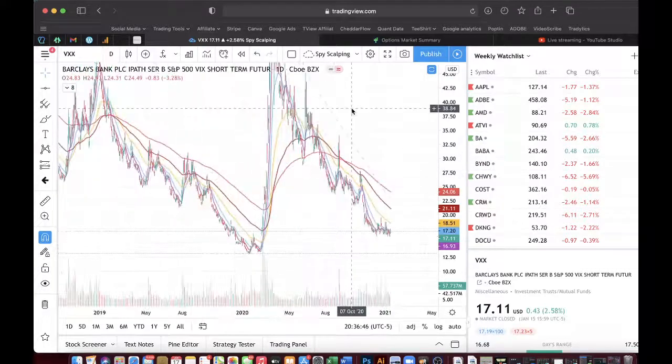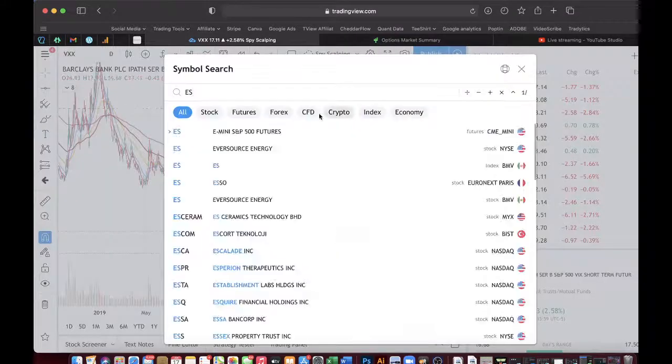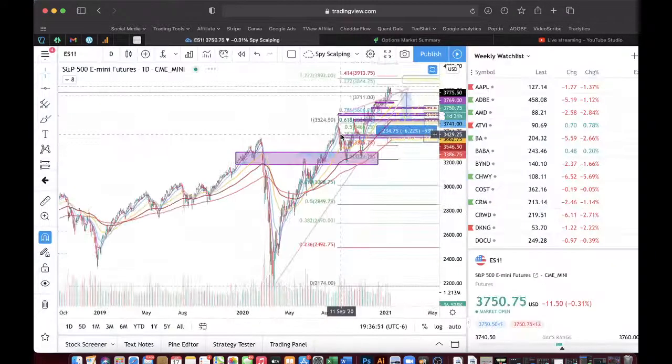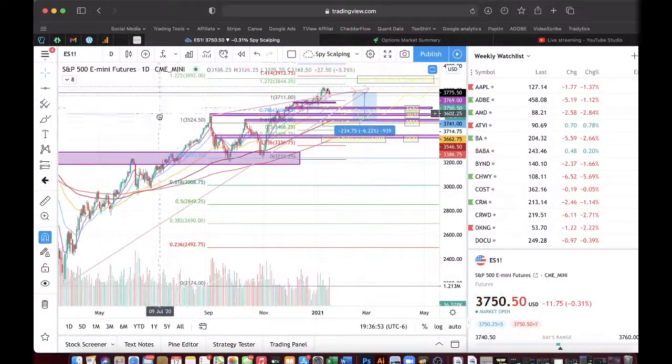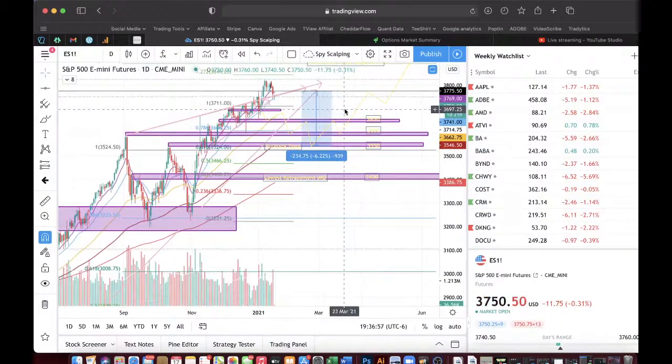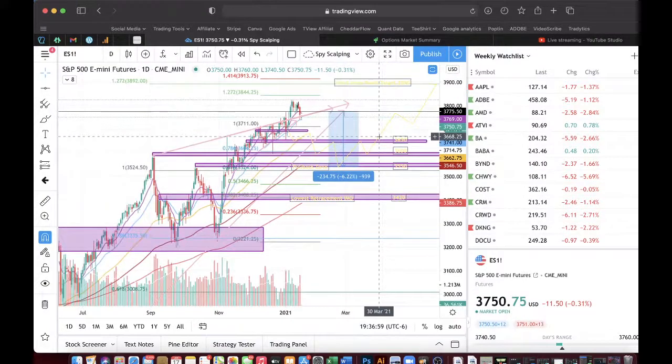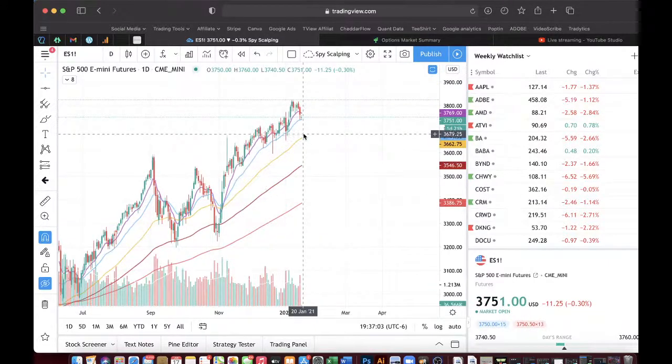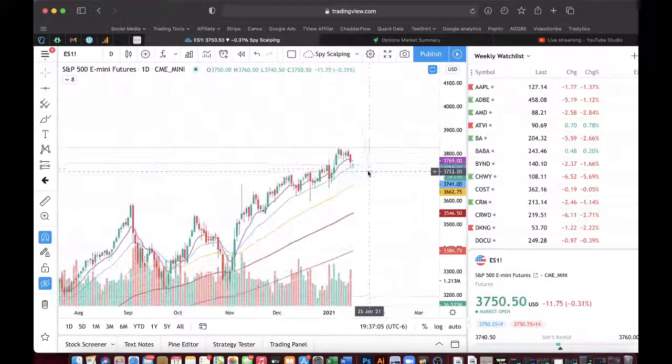All right, so one more thing I want to cover. I just want to go look at futures real quick because they are open. As you can see, I have quite a lot of analysis on here. So I'll hide that real quick. Same thing, 21 EMA. Perfect bounce twice.